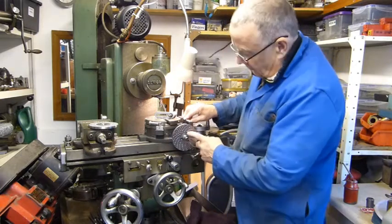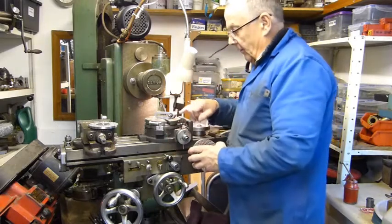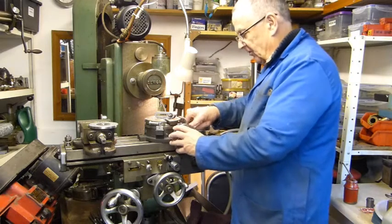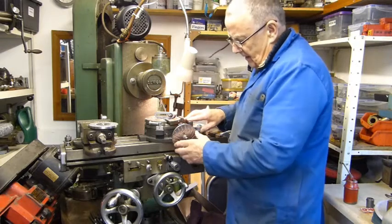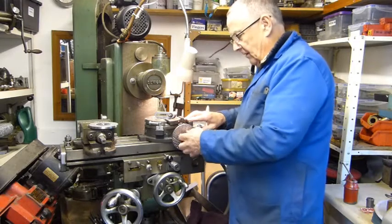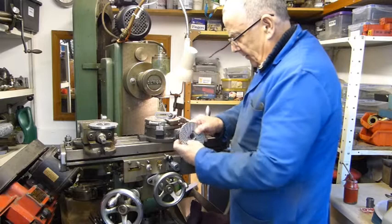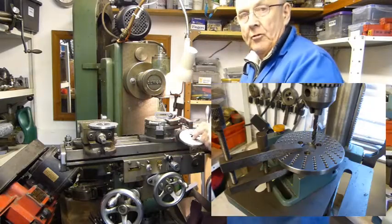Another problem was that the holes don't line up with the holes in the plates. On newer up-to-date tables they'll fit perfectly, but this being an early one it's a bit of a hodgepodge and not very well made. So what I'm going to have to do now is drill some new locating holes — take the rear part off, clamp the plate with a guide, spot through, then drill and tap.